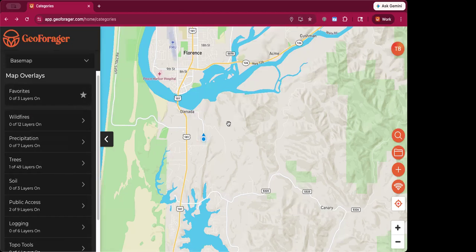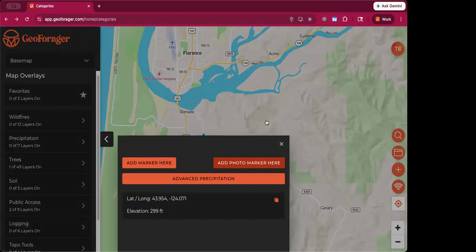The final control is when you click on the map, and I feel like this is the one that a lot of people struggle with. It's new. We were finding that as you tap the map on your phone and move through it, things were popping up all the time. Now you have to tap and hold for a half second, and then things pop. So keep that in mind if you're looking at something and you want to get a pop-up dialog box with information. You've got to hold for just a brief half second, and you can add markers. We have this really cool advanced precipitation button, which we'll dig into. This will show you the long lat of that particular spot. You could copy that right here if you want to share a long lat with somebody through a messenger or a text or something like that. You can grab the long lat and it will show you your elevation.